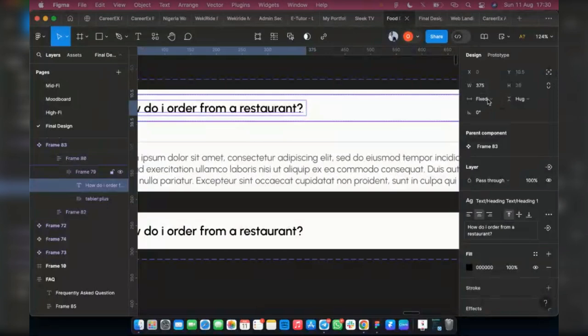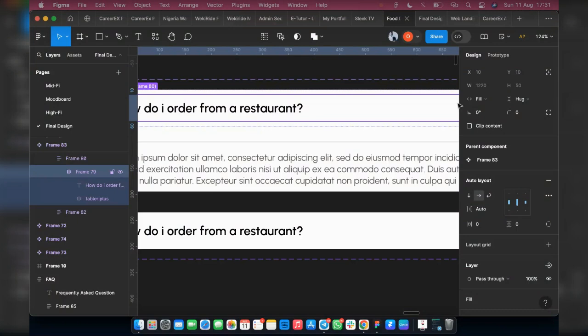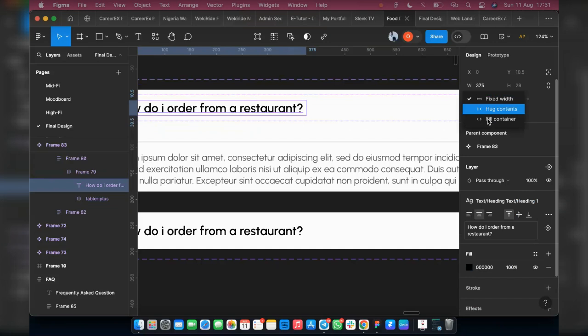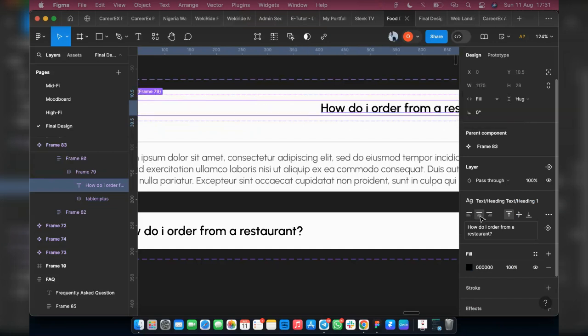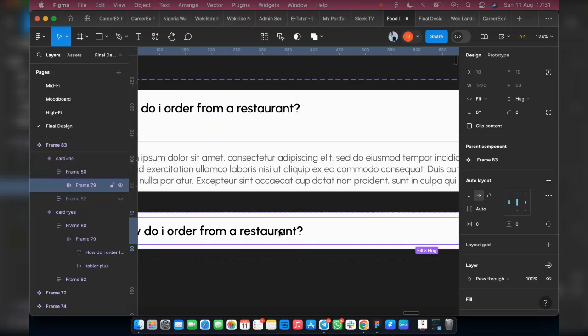This is actually fixed, so I'm going to make it fill. I'm going to come here and then make it fill. I'm going to do this same thing here.